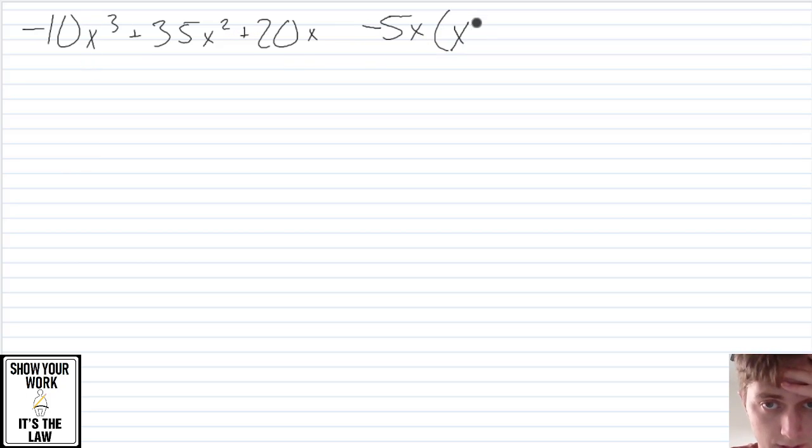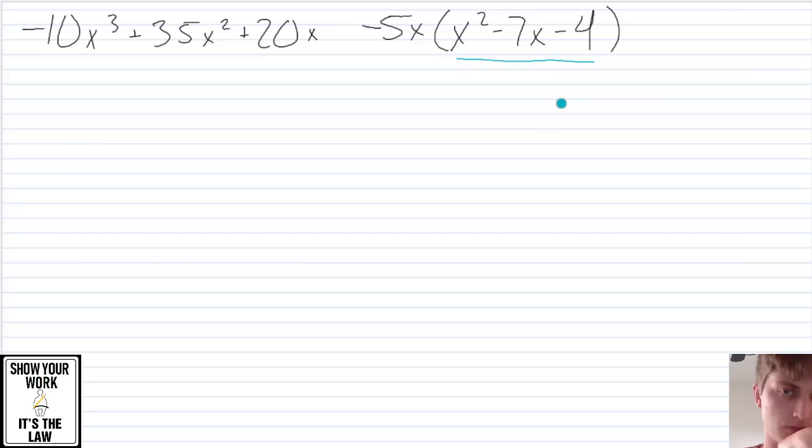So we're left with x squared, divide by -5 gives us -7 right there. Take out an x leaves us with 1x. Divide by -5 leaves us with -4. Taking out an x just leaves us with the 4. All right, so here we've taken out the common term. We can do, and I did it wrong because there should be a 2 right here. All right, so now we can do the quadratic equation on this right here.